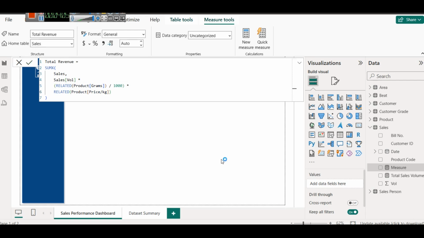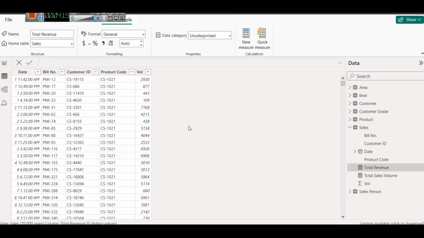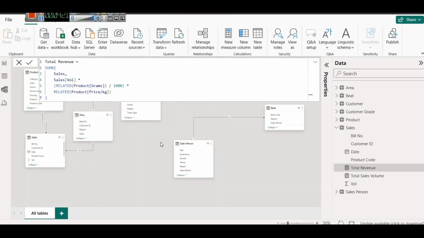So we can now create this, and let's see what the total revenue is based on our logic. And here we are going to replace and show total revenue. Now somehow it is showing blank, that means it is not able to understand, there is some problem. So we will try to fix that.